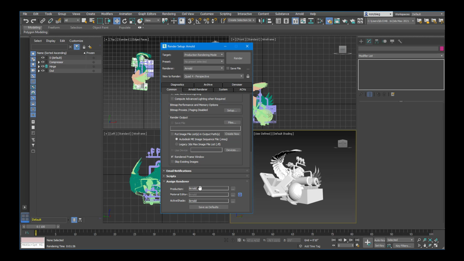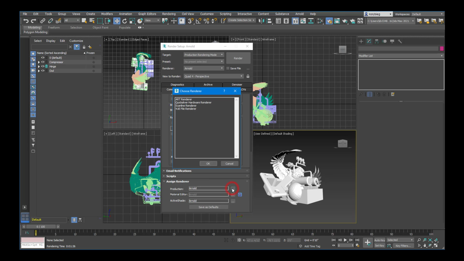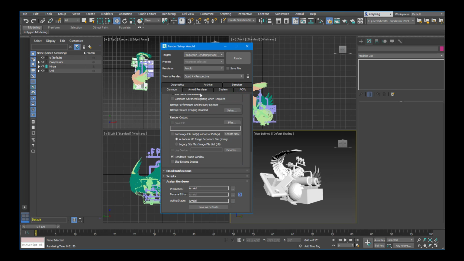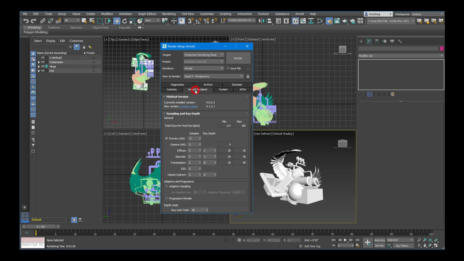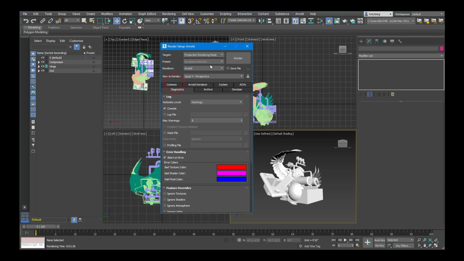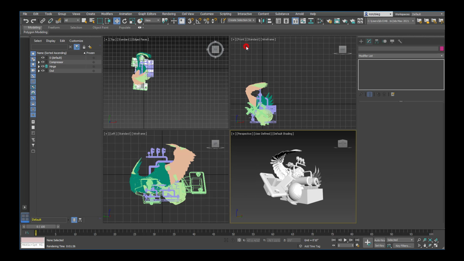And this should be the case for 3ds Max 2020 or 2021. And then definitely in 2021, it's the built-in default renderer. Any other renderers you have, for example, if you have V-Ray or Mental Ray installed, would also show up here, and so you can change between these different types. But make sure for this assignment you have Arnold selected. And then we can talk about all this other stuff later. But let's go ahead and close that out.